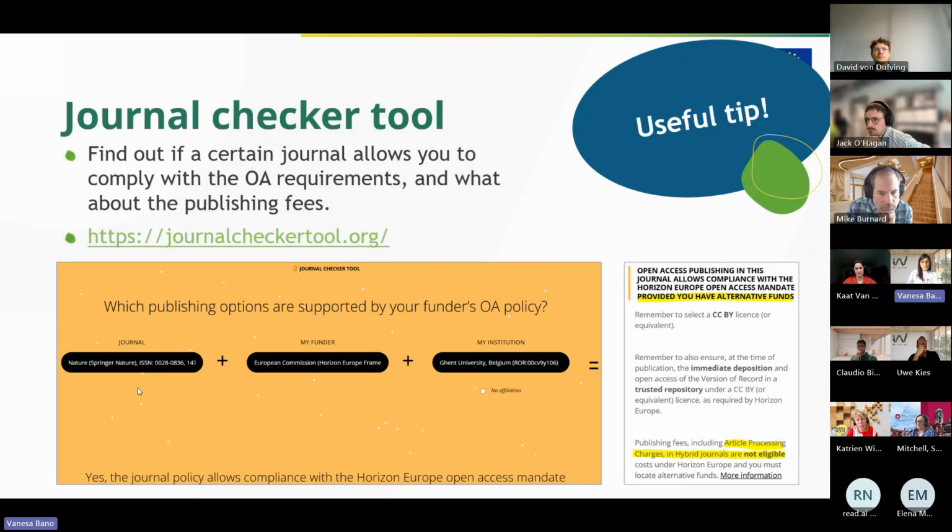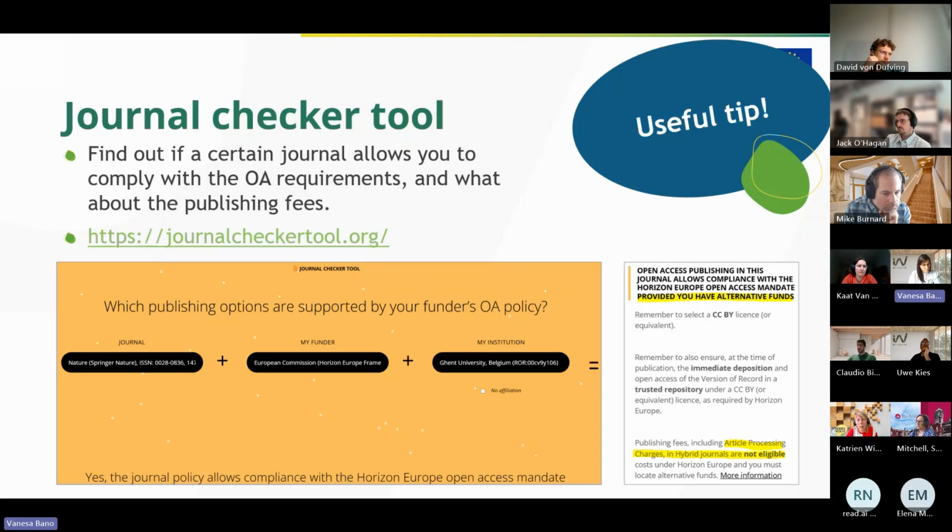You can choose to be totally open access, paying a fee or not, with the funder and the institution, InnovaWood. The result was that the journal policy allows compliance with European Horizon, but it was really a hybrid one. You need to pay a fee for publishing there, so that's why for me it's a bit confusing. Well, if you publish in a hybrid one and you pay the fee, then normally the article will be open access. Yes, but so that's okay.